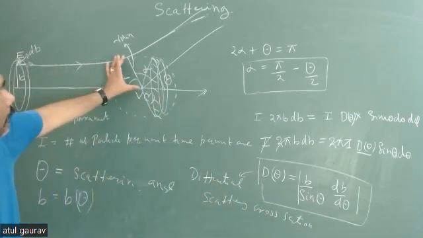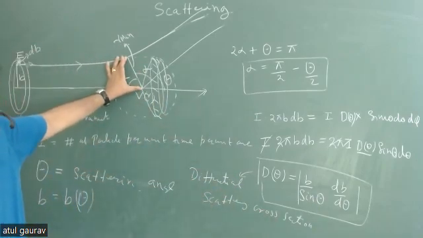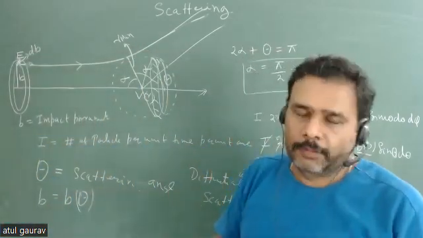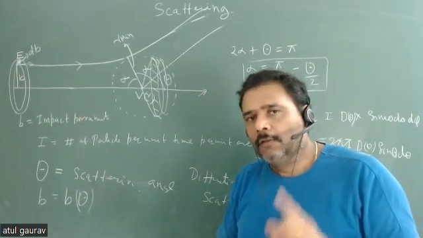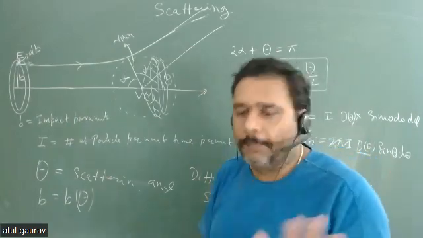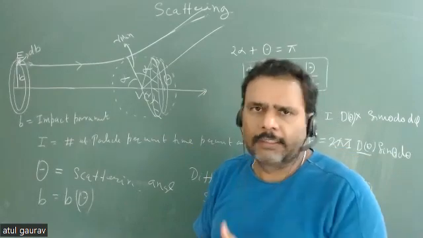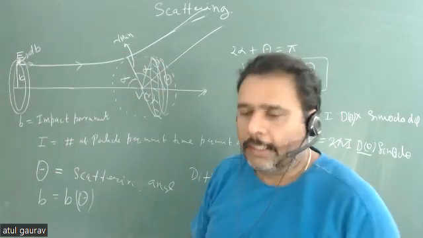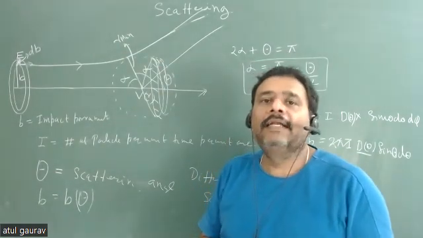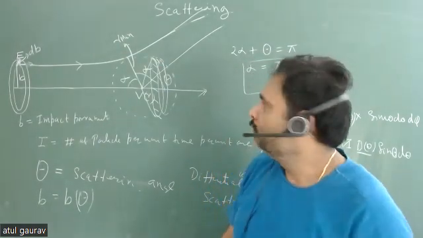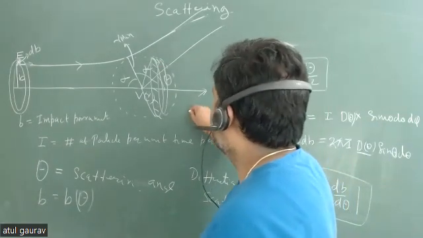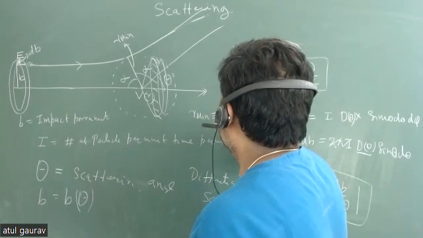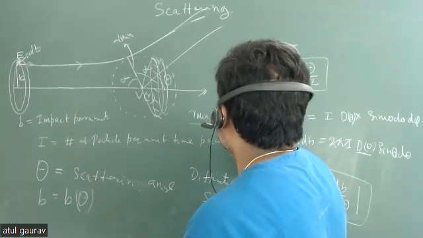And now what is your R minimum? If you go into the central force problem, then you know that your motion is confined to a plane when your potential is a central potential or spherically symmetric potential. Then this R minimum is exactly identified as the turning point. So what will happen at the turning point?